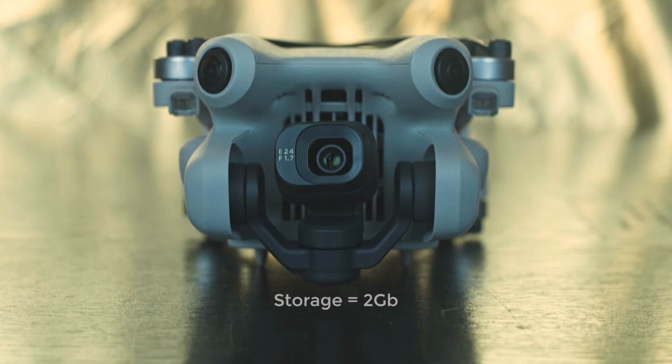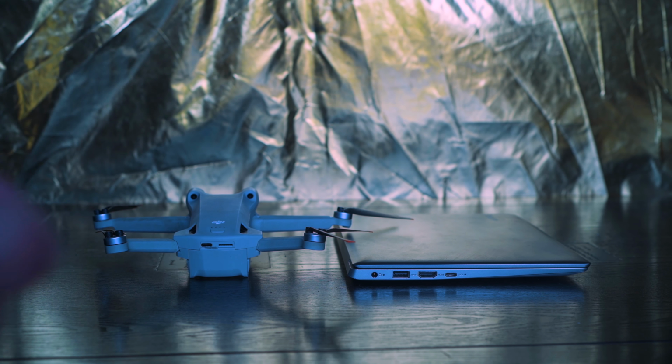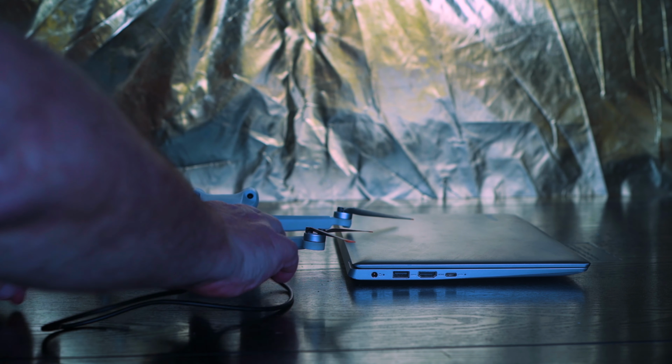The Mini 4 Pro has an internal storage of 2GB, against 1.25GB for the Mini 3 Pro. It can store more or less 80 RAW plus JPEG images and about 3 minutes of 4K footage. This is not much, but it comes in handy when we forget to bring an SD card or when the card is full. To transfer the content of the internal memory to a computer, the remote controller is not needed.